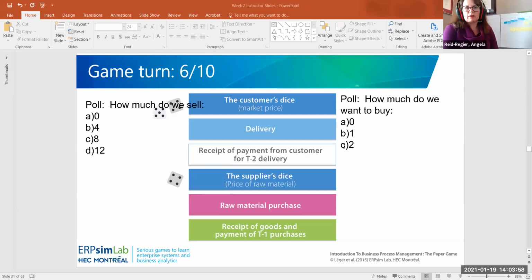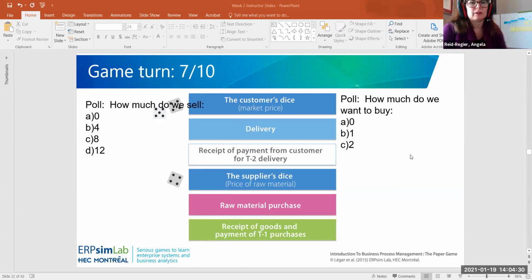Okay, so we've done all the actions for round 6. But again, we took delivery of 1 sheet. We need to produce our finished goods. So let's cut that 1 sheet up into 6 pieces. Okay, there's our production process and our finished goods. Okay, let's go on to round 7.